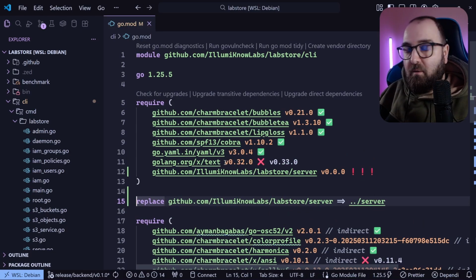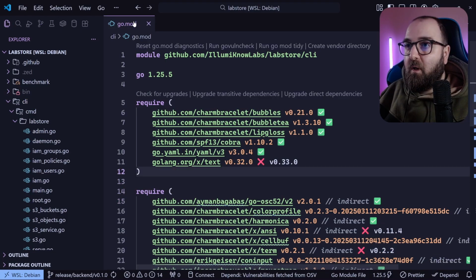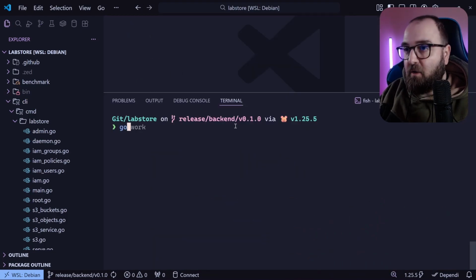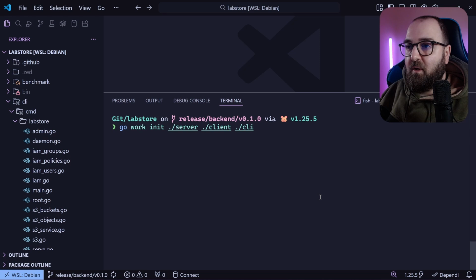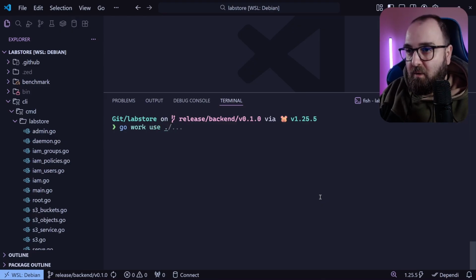This is no longer the recommended approach, okay, and instead what we can use is Go Work. Go Work will create a go.work file on your repo root, and the way you init it is something like this. Okay, you can init it with some initial projects, but let's say that you just ran this for CLI, and then later you could use Go Work use and add the server, and that's it.